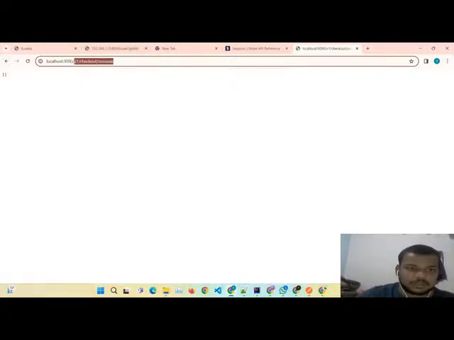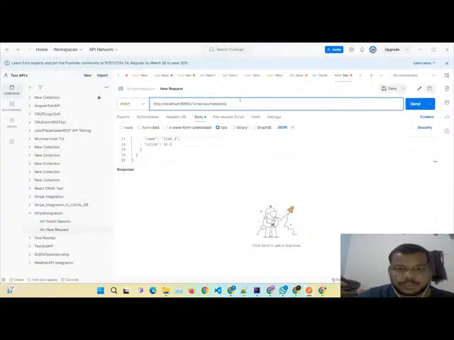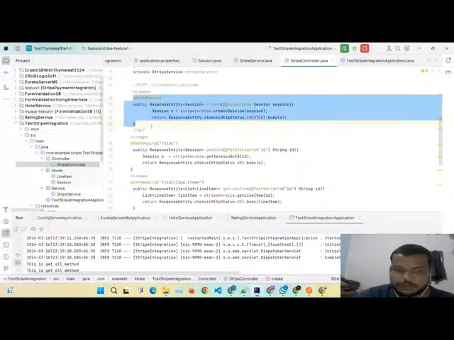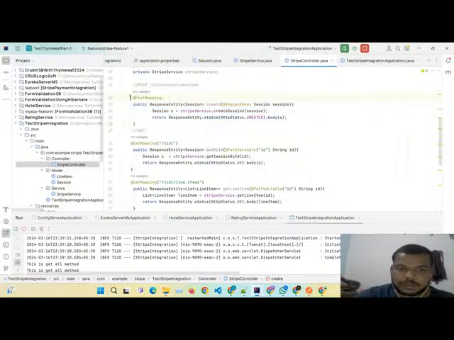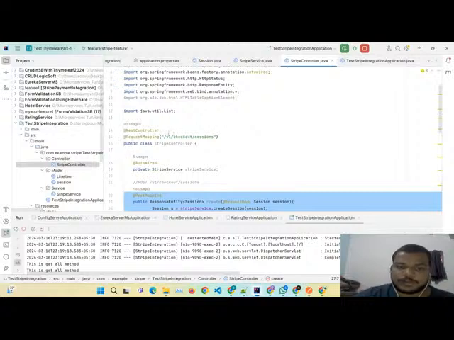Yeah, this. And for creating, we follow this method now, post mapping for creating sessions. So for all methods we have this endpoint v1 checkout sessions, and the method is post.